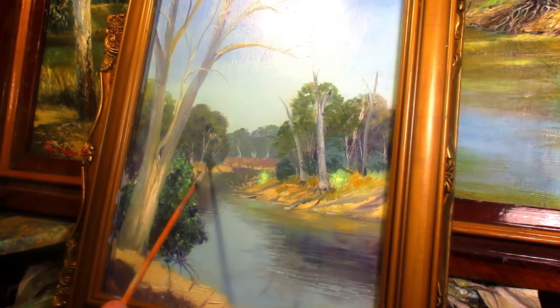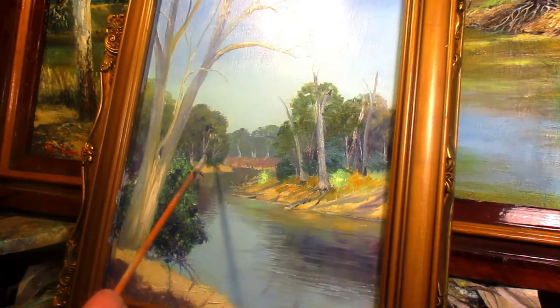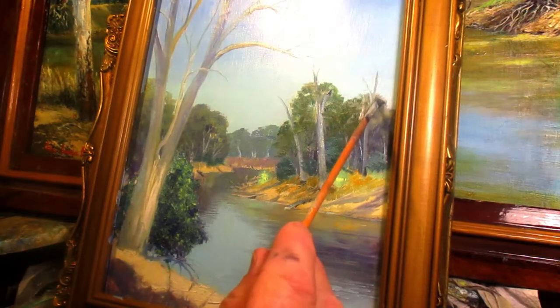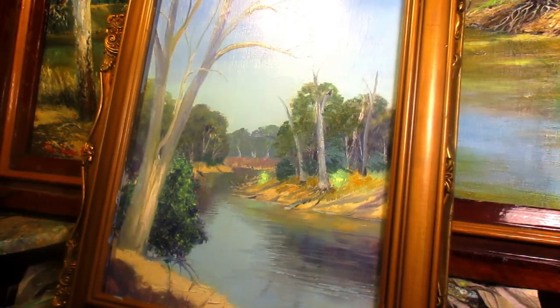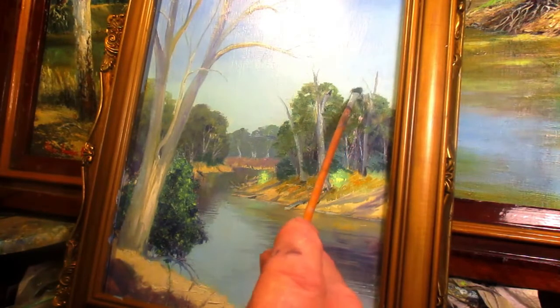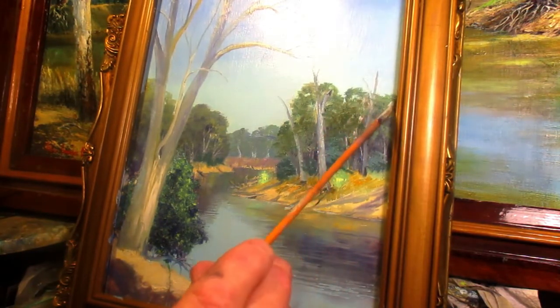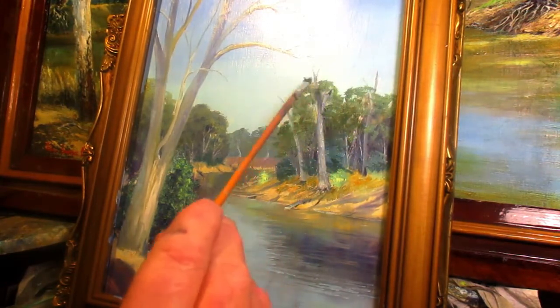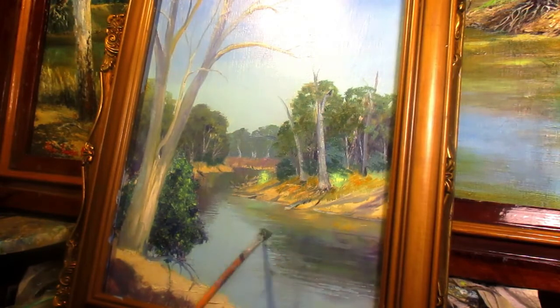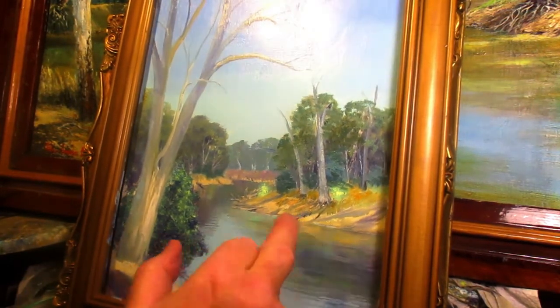We get a little bit of that in there, get a couple of those trees back a little bit, because there's too much going on with three trees there and three trees there. It's almost like I've got to warm up when I'm painting sometimes. Get a little bit of sky colour going through here. Right. Let's just wipe that and smash that in.